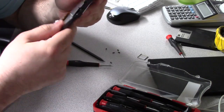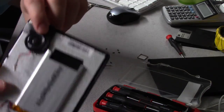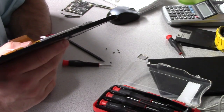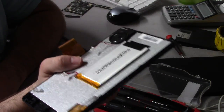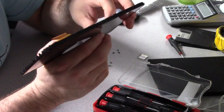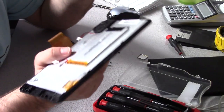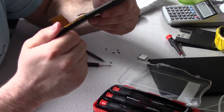So now we're down to the front panel. Now this front panel, which contains the display and the battery and that speaker, by the way, it uses the entire body of the device as like an acoustic chamber. So it has a surprisingly deep sound to it, but it's a fake and tinny sound that's been magnified in a way. It doesn't sound great. I think you heard some of it, but it sounds out of place. Something doesn't sound right with this thing, but it does the job and it does it well. At least, like I said, it's a $30 tablet.